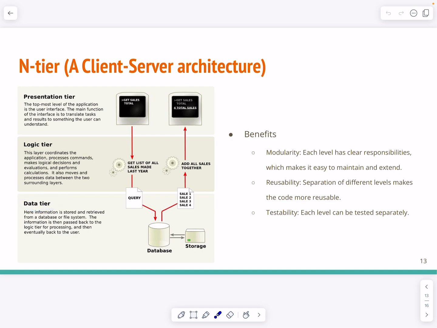The benefits of using an N-tier architecture are modularity, where each level has clear responsibilities, which makes it easier to maintain and extend. Also reusability, as separation of different levels makes the code more reusable. And the last one is testability. Each level can be tested separately and doesn't impact other components.